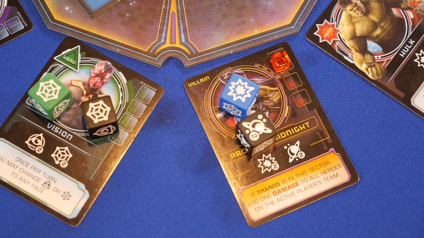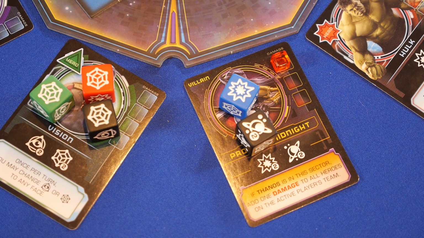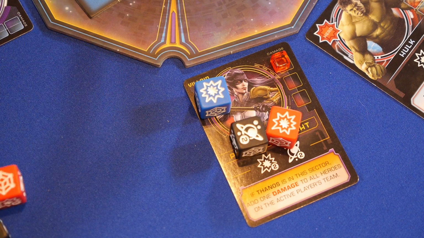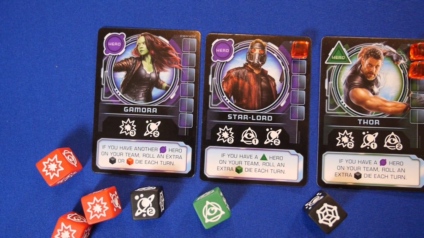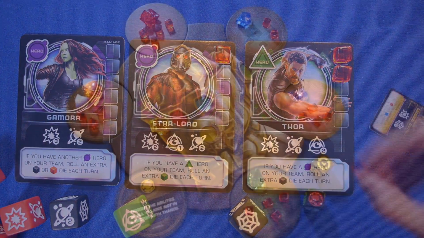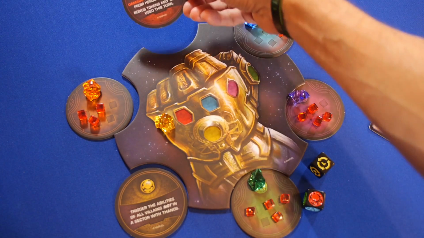Players must dedicate at least 1 symbol each roll, and if they are able to fulfill the requirements of the card, they will either gain the card if it's a hero, or they will deal 1 point of damage to the villain. There are lots of awesome power combinations that players can take advantage of as they add new heroes to their team.